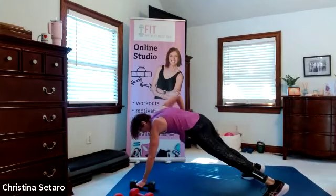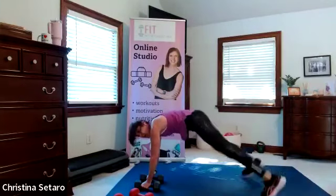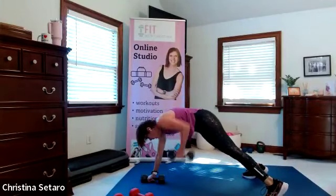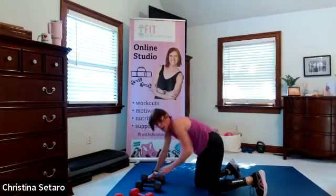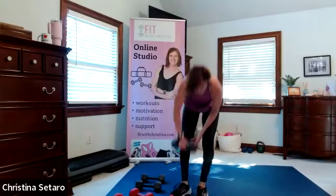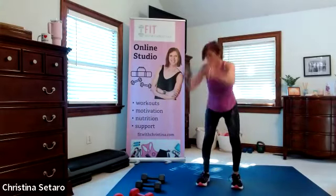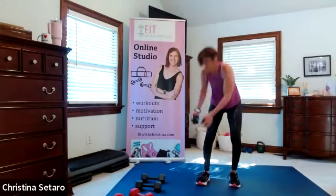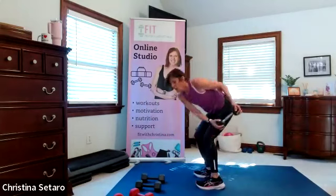I like the feet wide. Bring your hands under the shoulders. Use your back, okay? To pull, not your hand. Use your back. Oh. Give you time. Weighted cardio. One weight. Rotational squat jump. Now, you don't have to jump. Squat. I want you to look at my heels. All right.